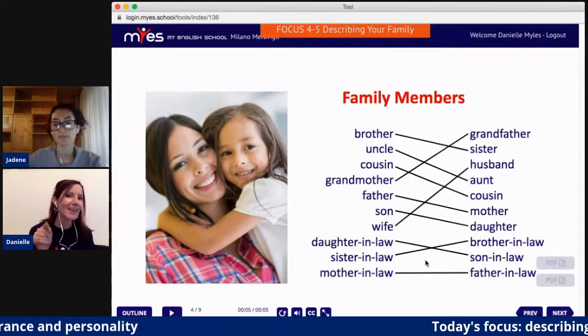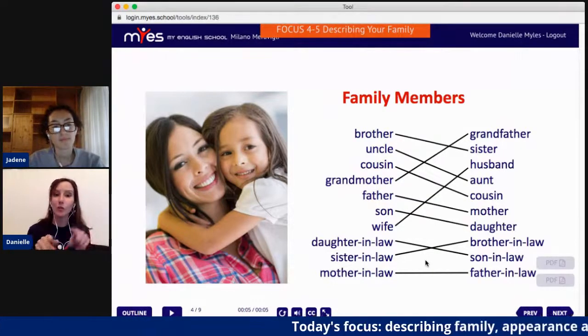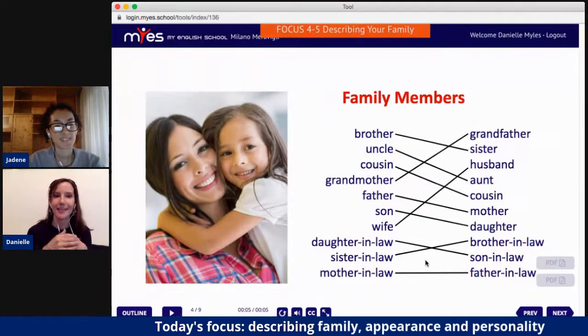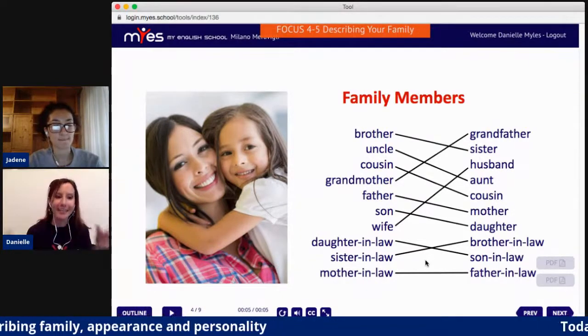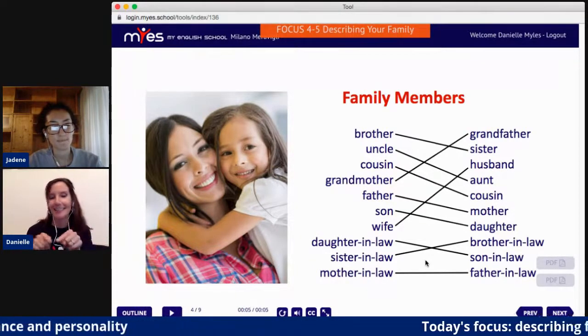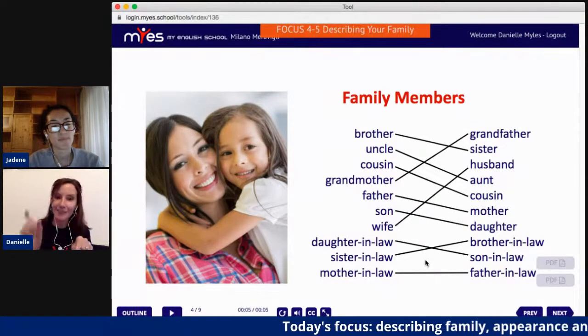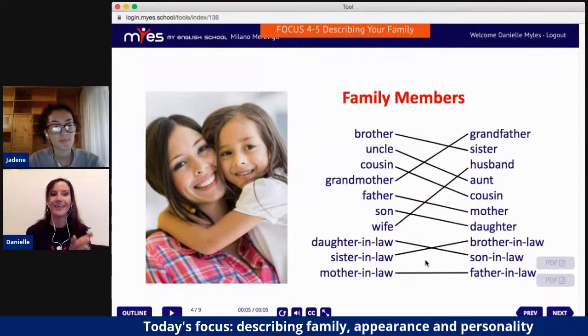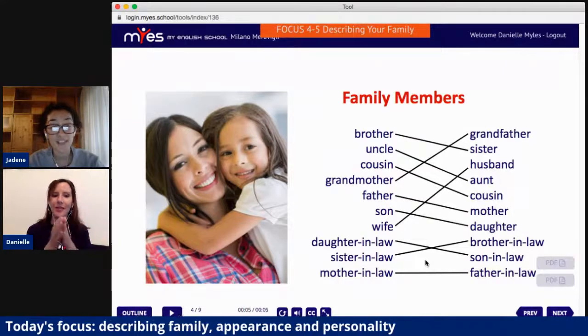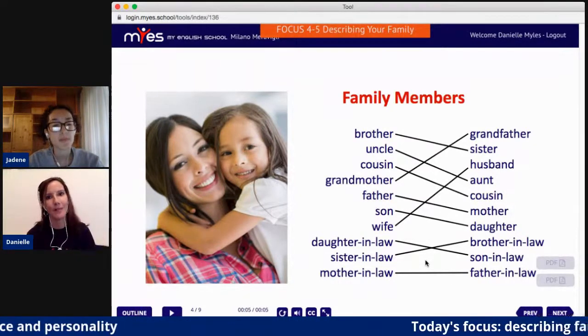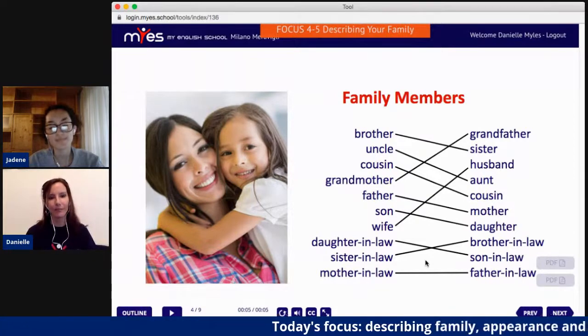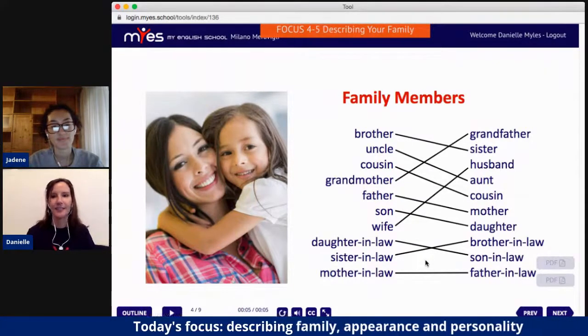Wonderful. These are easier than Italian. I know not all students are Italian with us today. So we have some from Spain and some from France. But for the Italians, this is easier in English because you guys have a different word for each of these. Wow, really? We use the same word plus in-law. So it's a bit easier.